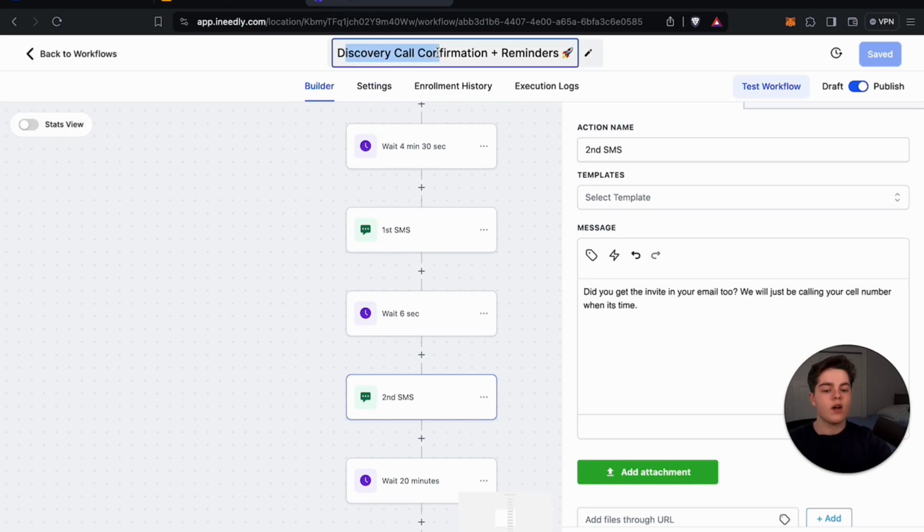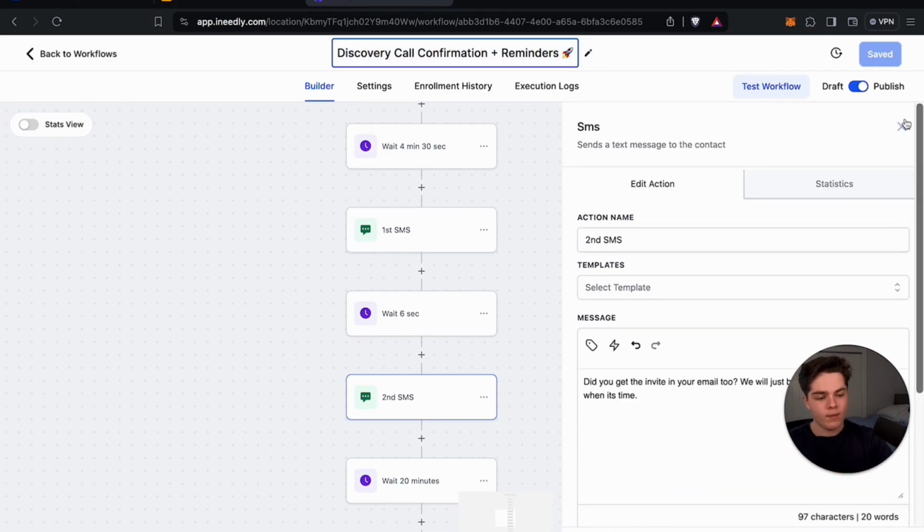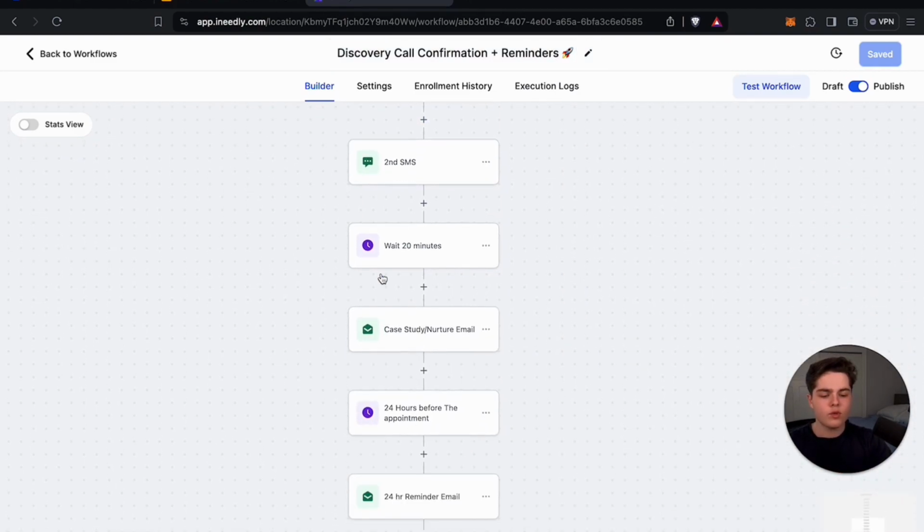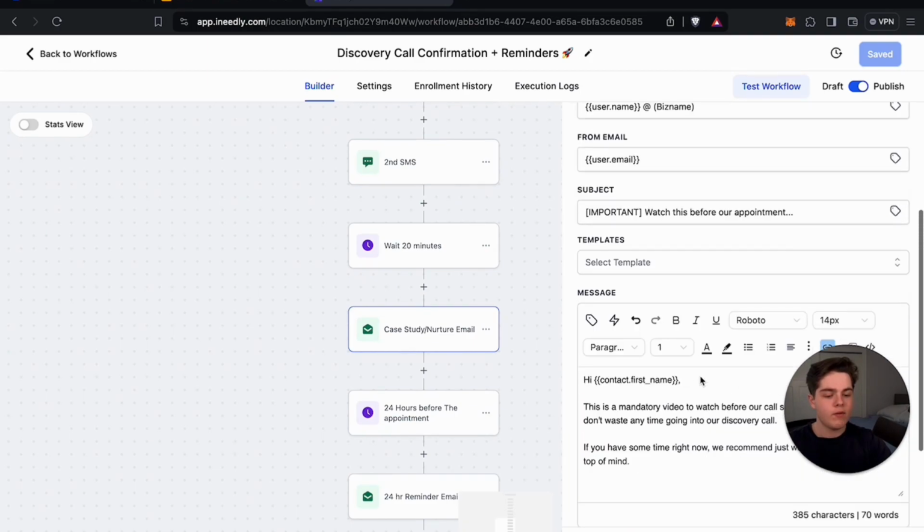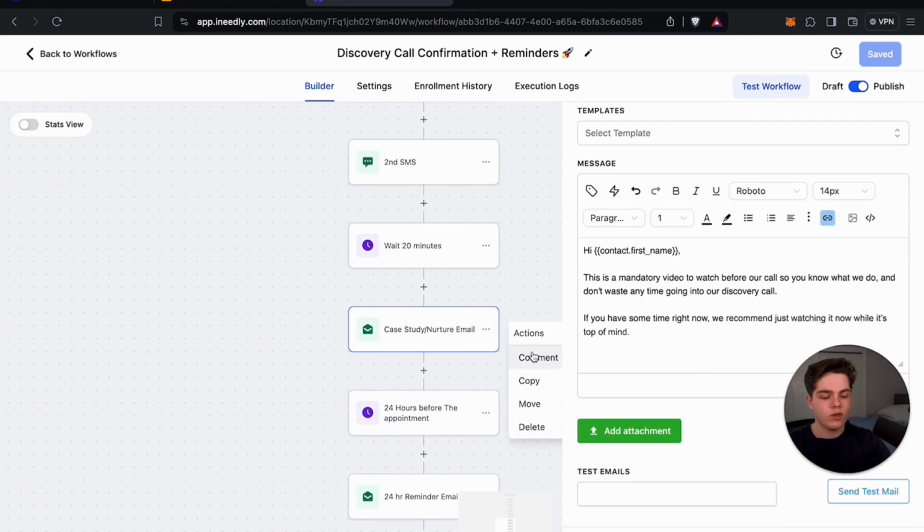This is the discovery call. If you just do a one-call close, obviously it'll be on Zoom, but discovery calls are normally just on the phone. So pretty simple there. You go through and switch out all this stuff. Like, I made a case study email for you. You can delete this as you want, so you can just click delete if you don't want these automations here.